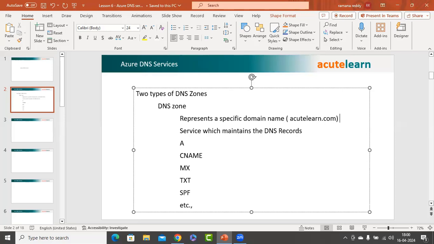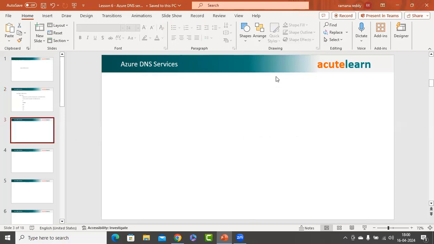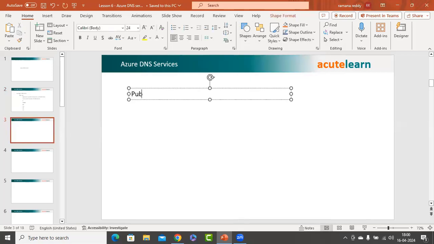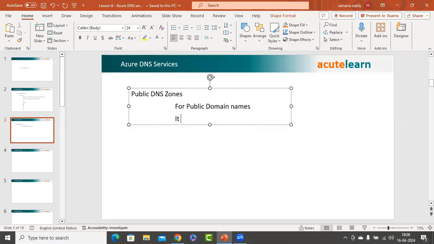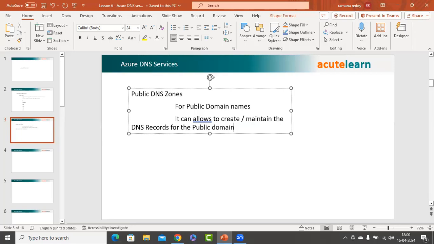Now this is provided in two types. One is public DNS zones. This can be used for public domain names. It allows us to create and maintain the DNS records for the public domain names.